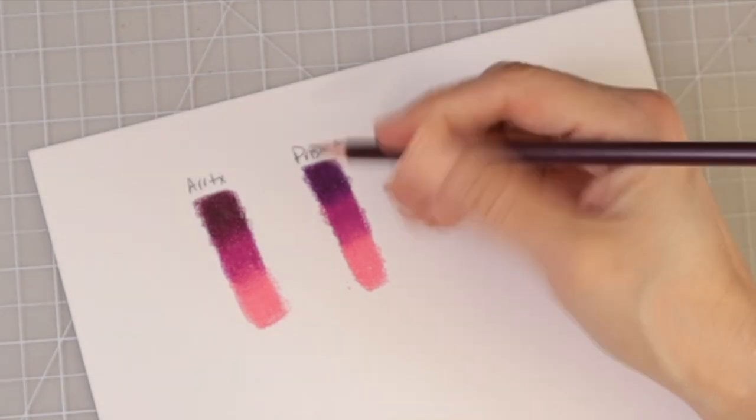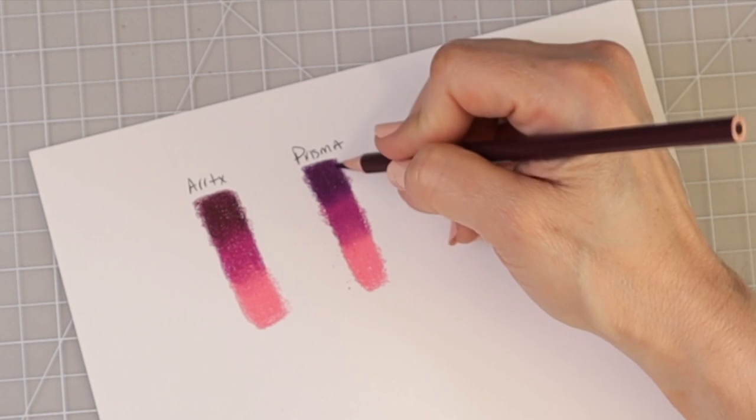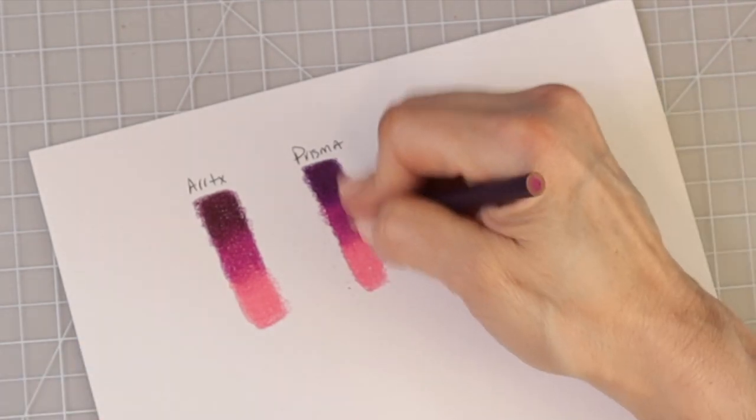But do you see how the Prismacolors just sort of move around? They definitely move around more than the Arrtx, but the Arrtx do move around. And I think this is 10.